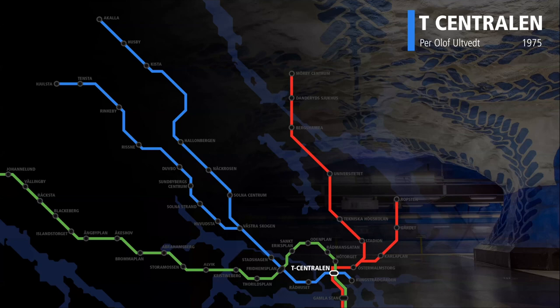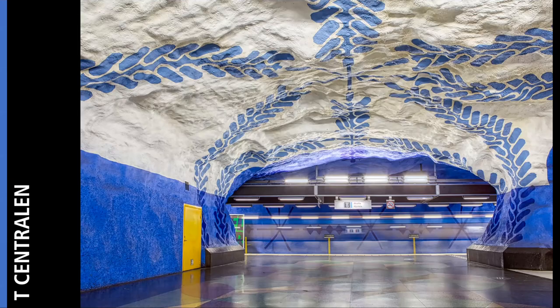The first station we're going to talk about is T-Centralen, which is the main train station where all subway lines come through, and above ground there is the main long-distance rail station for Stockholm. This is the photo I showed you with the three exposures combined. This is one example of a station where we weren't going to have anything overwhelmingly controversial — it's pretty much blue and white with vine imagery over the ceiling and walls. The artist's goal was not to be controversial but to make you feel calm. So you've got this really busy station, but the blues, vines, and plants are supposed to make you feel calm in the middle of chaos.